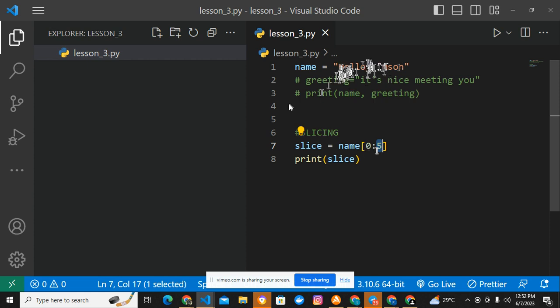Now I'm saying here, I want you to slice it and allow only the positions from 0 to 5. And always know when you are slicing, the fifth position is not always considered.